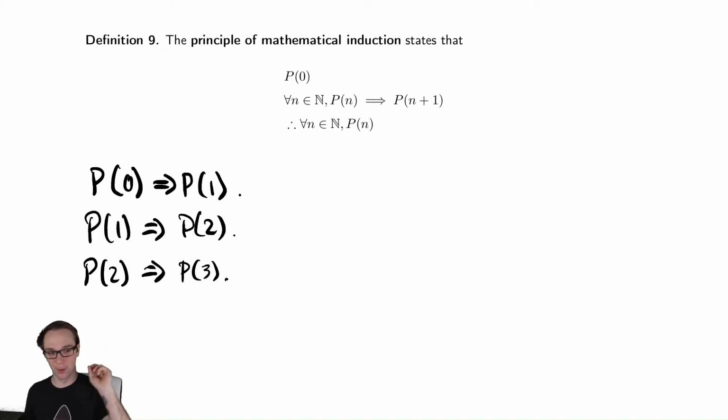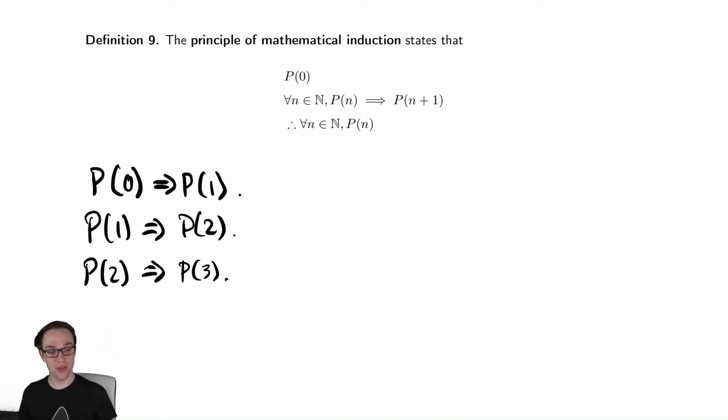This is a surprisingly useful technique, and we'll see it used for a couple of things in this class. We're going to use it here for some basic divisibility stuff like we did before, but it can also be used for things later in the class like proving that a recurrence relation for a recursive function is true, or proving summation formulas are true. So we're going to use this in a variety of ways, and it is surprisingly applicable for being this sort of seemingly symbolically dense thing. We'll see how to use this in our first example.